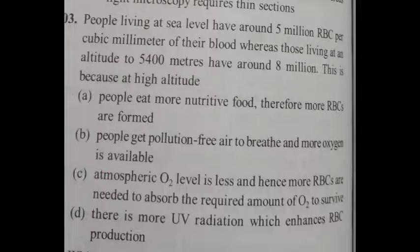Explanation. At high altitude, composition of air remains almost the same as at sea level, but density of air gradually decreases, due to which arterial pressure is also decreased. High altitude presents a complex condition to which the human body has to acclimatize. The number of red blood cells per unit volume of blood is likely to be higher in a person living at high altitude. This is a response to the air being less dense at high altitude. More red blood cells are needed to trap oxygen from rarefied air having low partial pressure of oxygen.